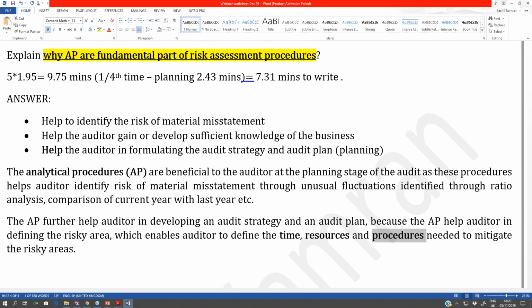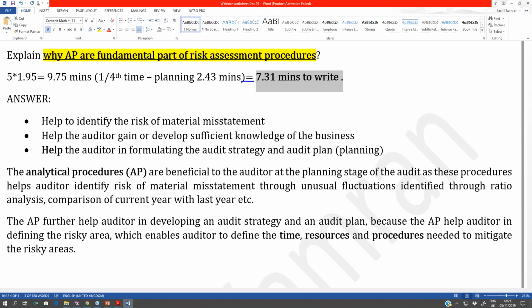So I've drafted two of the three, and you need to draft the third one yourself. But see the length of drafting. You are writing the knowledge marks in the exam paper, right? And you need to know the marking scheme. Every point is giving you 2 marks, but you cannot just drag your answer, because ultimately these are knowledge marks and you cannot just waste time. We developed that yesterday in the session, that we have 7.31 minutes to write the answer. So within the 7.31 minutes, we need to frame the answer, which looks very good for the examiner, right?